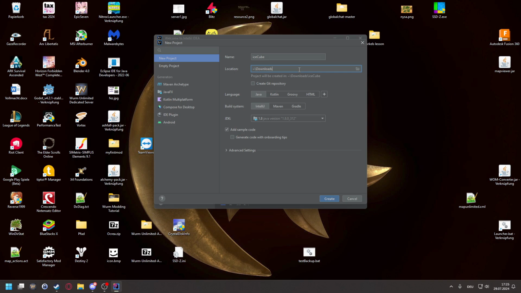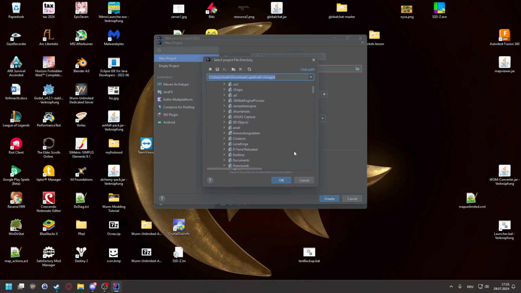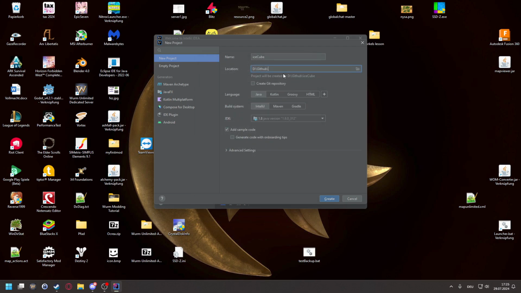And the location is your choice, but you can also choose a folder here. So I'm just gonna do the GitHub, then Ice Cube. Oh, okay. It already fills that out for you.